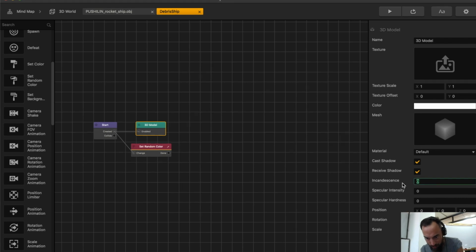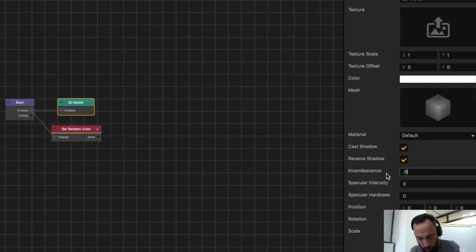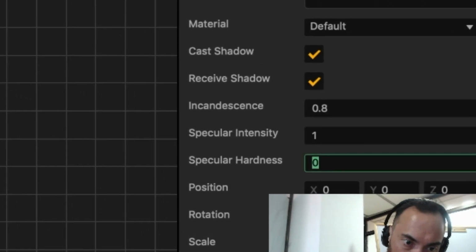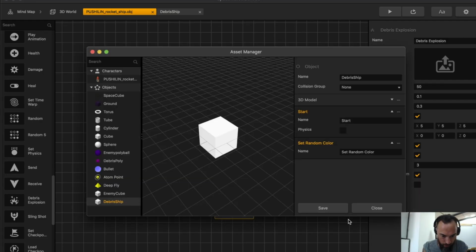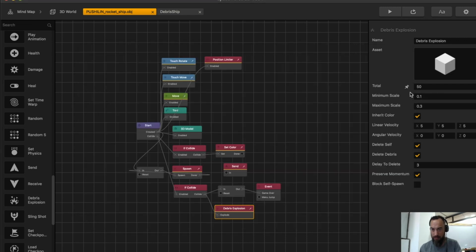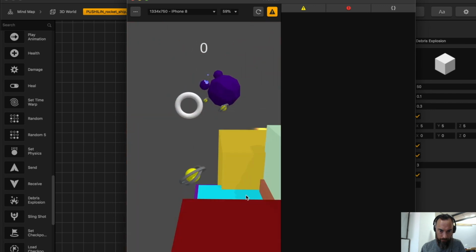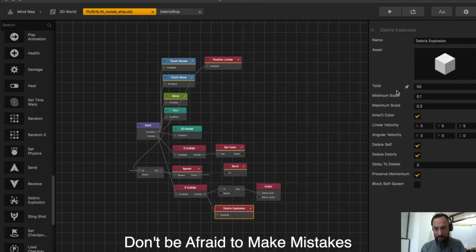Cool, and I'm gonna increase the incandescence to 0.8 and specular intensity to 1. Go here and grab the asset debris ship, save. Physics, not really necessary. Objects, okay, so let's see, 50 objects is kind of a lot. All these things look good, and let's just see how it looks. Okay, that was kind of cool.